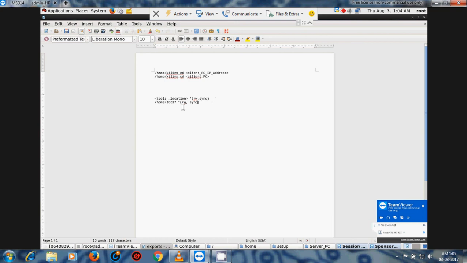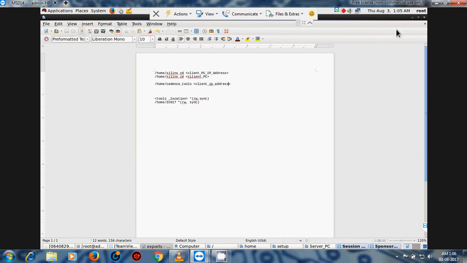And if you want to give permission to tools, just write Cadence tools and the client IP address. So show the client IP address here and save it.